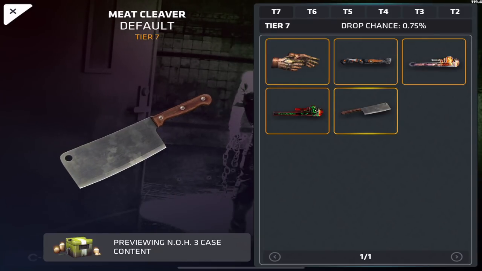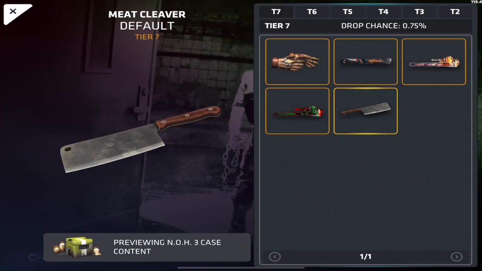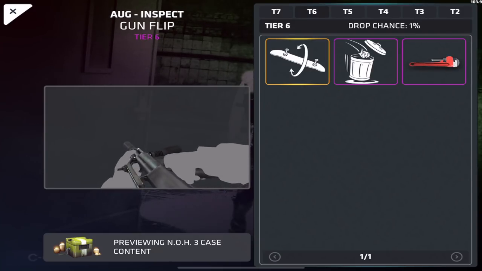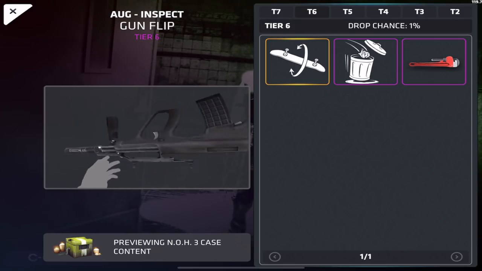We also have the meat cleaver. I think this one is also new. This one's definitely really, really cool. I would love to have these. And I think, if I'm not mistaken, those are the two new ones. Maybe one of these wrenches are new. I'm not sure. We have some pretty cool inspection animations here.